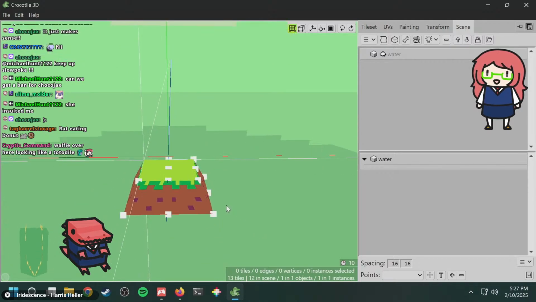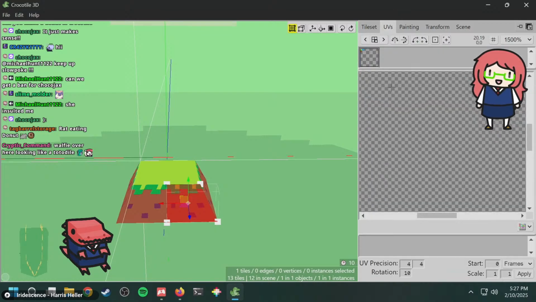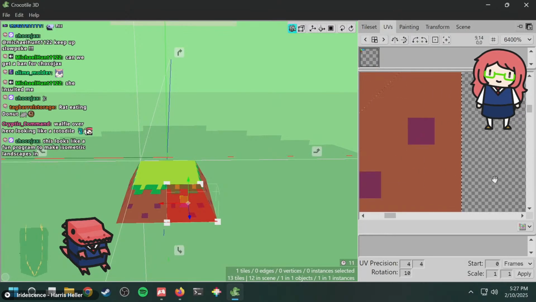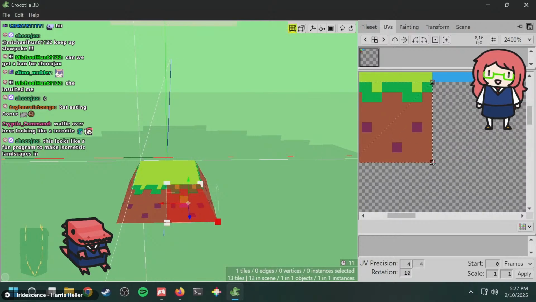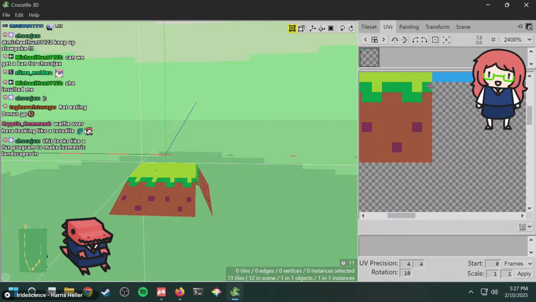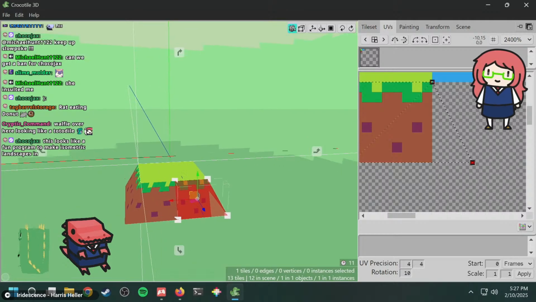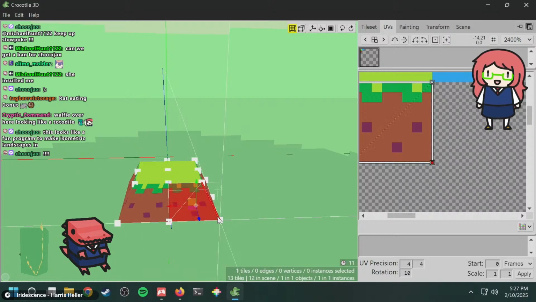Here's one way you can do it. You could select this, you can go to your UVs, and you zoom in. Okay, you zoom in on this thing. Look at the shape of this. It's a little bit tilted, but this one's not tilted. If you were to grab one of these and move them over, it fixes it. Now you got other stuff that's see-through because it's picking this stuff. There's nothing there. You could add some padding around it. But you could also simply move this thing back.